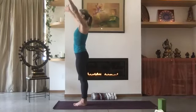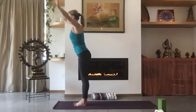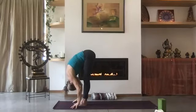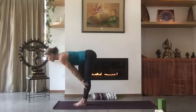Inhale, sweep the arms all the way up to the sky, grounding the feet. Palms turn out, and exhale slow. Breathe all the way out as we fold in. Inhale, hands to the shins. Shoulders roll back, so get nice and open through the front here.